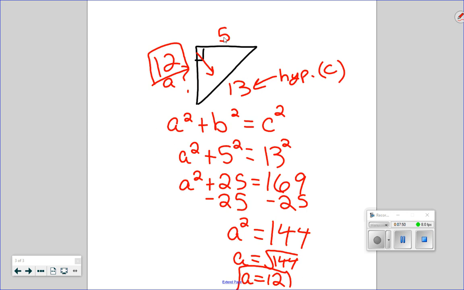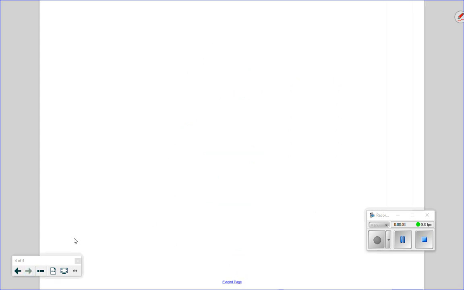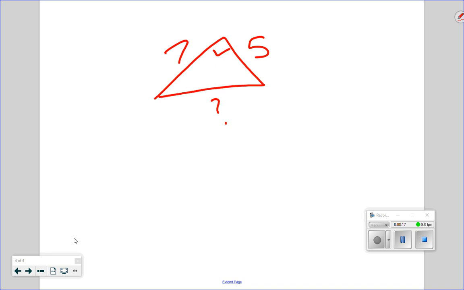Okay, sometimes they don't always come out to whole numbers like this. This one happened to be the square root of 144, which is nice because it's 12. The other one was the square root of 100, so that worked out nicely too. But sometimes they don't work out that nicely. In that case, you'll have one of two options. We'll do another problem. Okay, so here's my right angle. So 5, 7, and we'll label that one unknown.